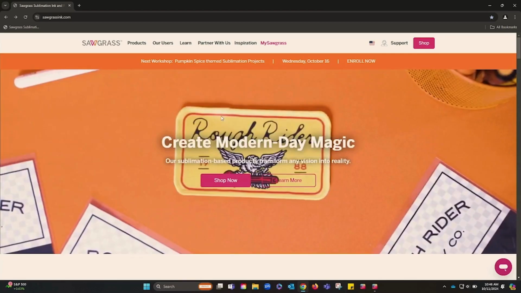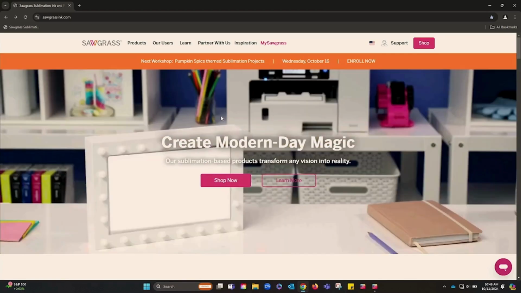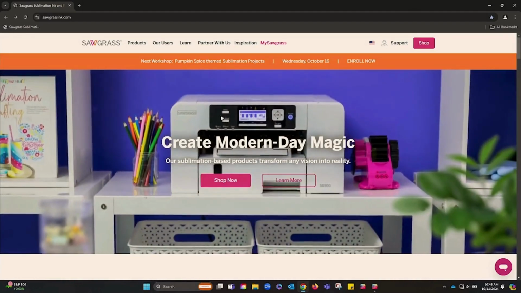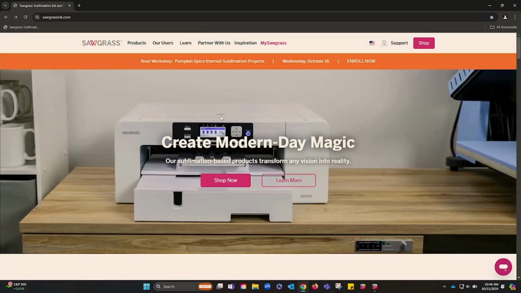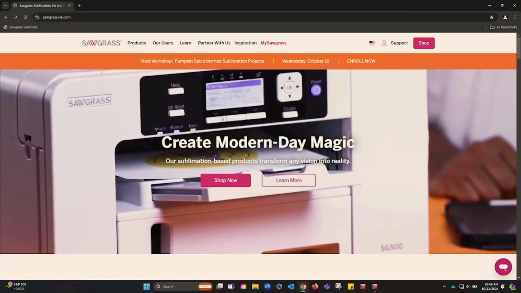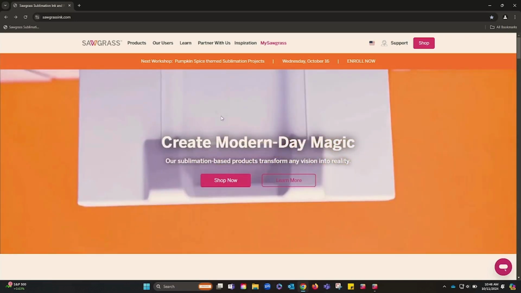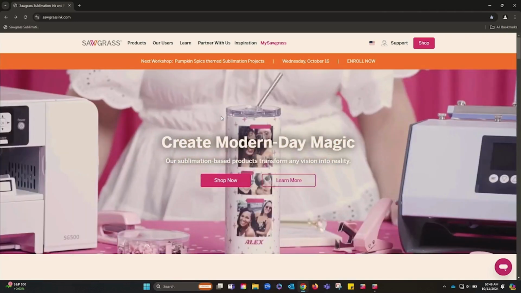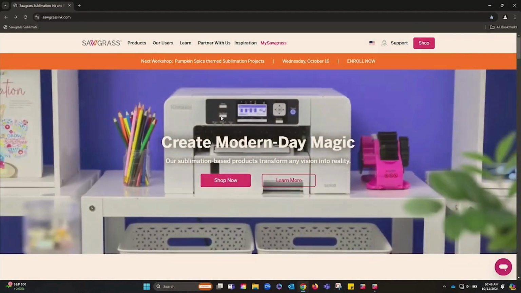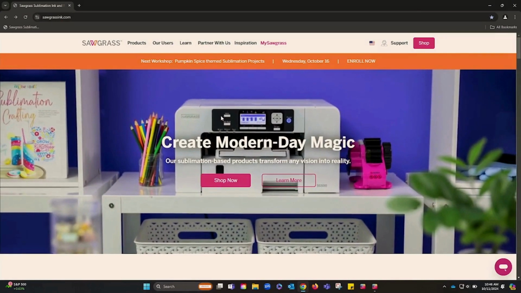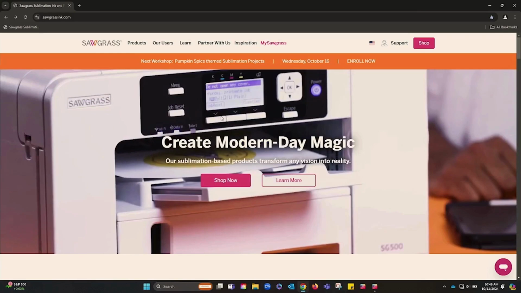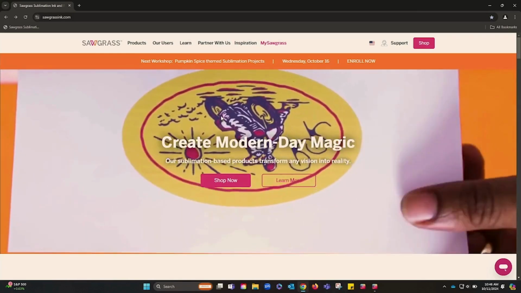The second thing to note is that these printers are designed to work with Sawgrass inks and Sawgrass inks exclusively. They do not work with third-party inks. In fact, third-party inks can damage your printer. They do void the warranty of your printer, and it really limits the help that we are able to provide you if something goes wrong. So please, just stick with the inks that we produce here at Sawgrass for your Sawgrass printer.